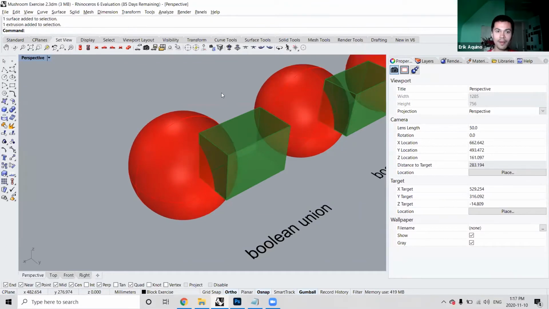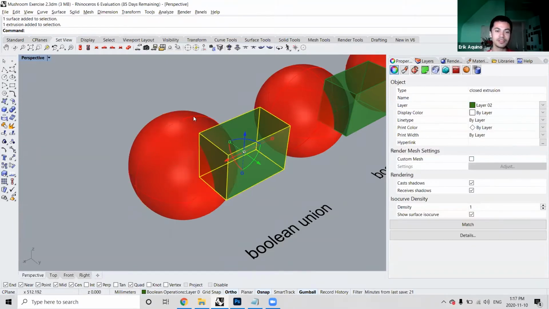They still work, but there might be cases where this operation wouldn't be successful. So if you're trying to do a Boolean operation on an open surface and a closed poly surface, that might be a reason for an unsuccessful Boolean. So make sure as much as possible to keep like or similar objects together when doing these operations.